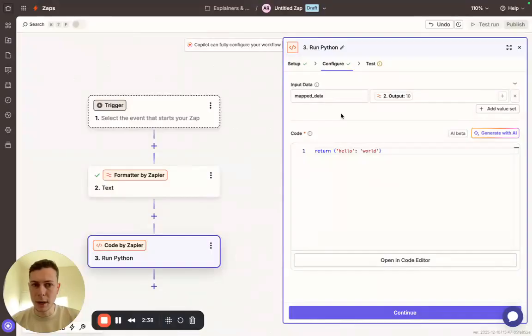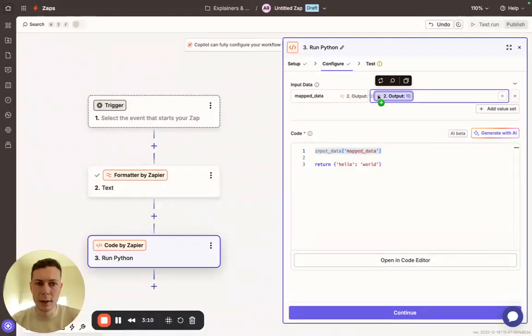So that's it. I guess you already had that part, but now we are going to reference it in the actual code. So that's how we do it. You write input underscore data, brackets, and quote marks. And within the quote marks, you're just going to copy paste or rewrite the exact name of your input data. So now this that I just wrote is going to be equal to this 10 value that I mapped above, and now I'll be able to use it in my code.